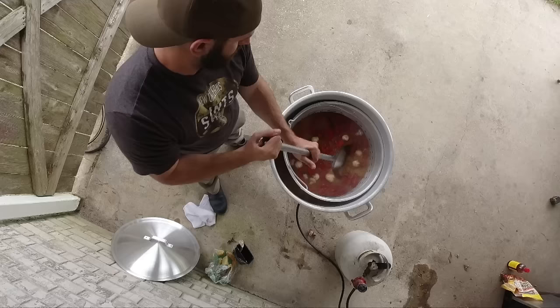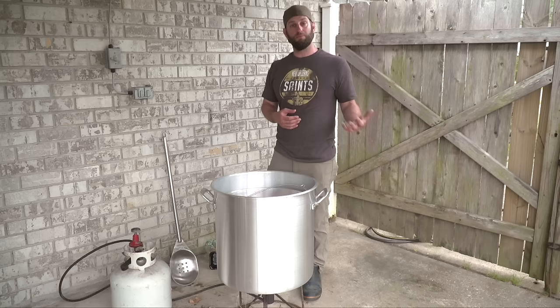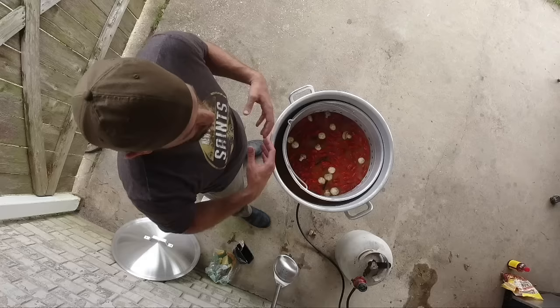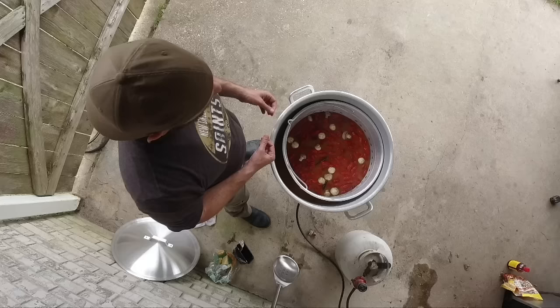All right, so that's it. Now it's just the soak. How long you soak it just depends on how spicy you want it to be or how long you boiled it for. The best thing you can do here is let it go for about 5 minutes, pull one out, check it. Let it go another 5 minutes, pull one out, check it. There's really no wrong way to do this part as long as you didn't overcook them in the boiling process.